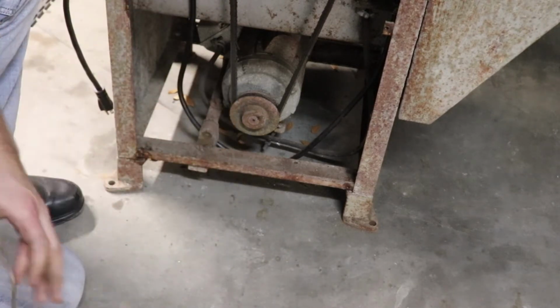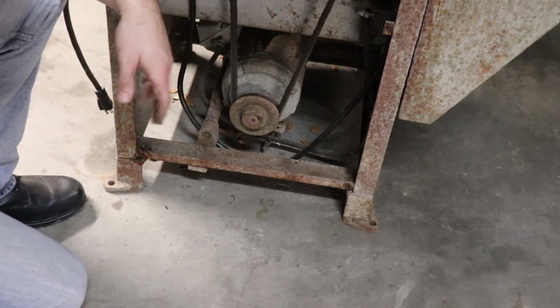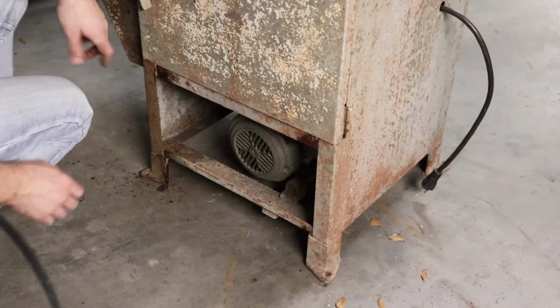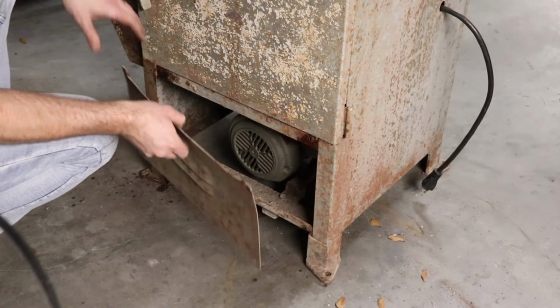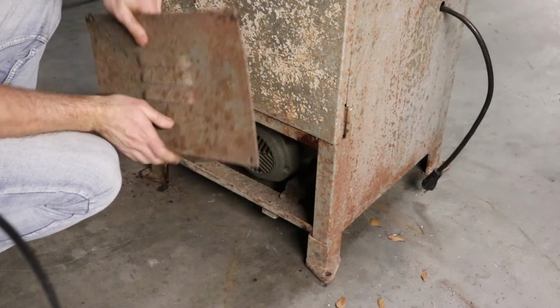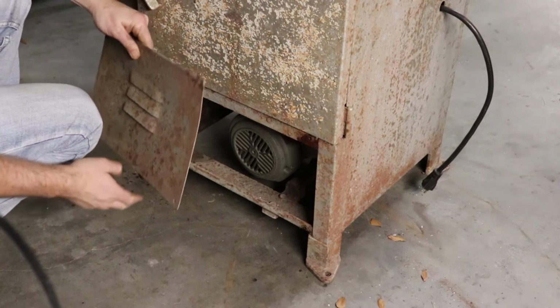There we go. See? I mean, that's pretty decent tension. I need a new belt, but that one will do for now. On the other side here, I had just a smaller panel that I went ahead and took off. Obviously this thing owed someone money. Just the top screws were in it, the bottom was loose, so that's probably why it was kind of bent.